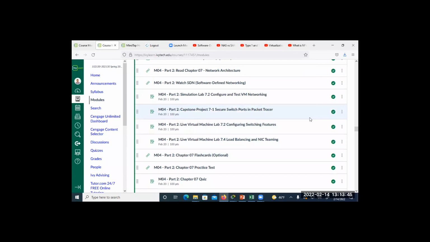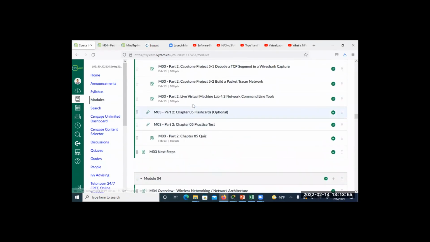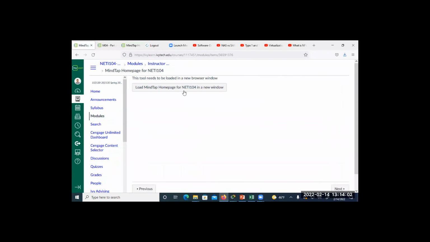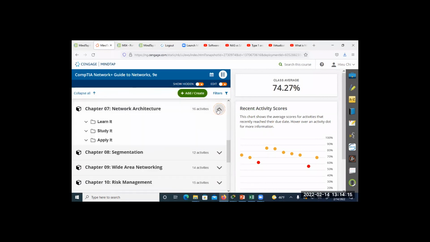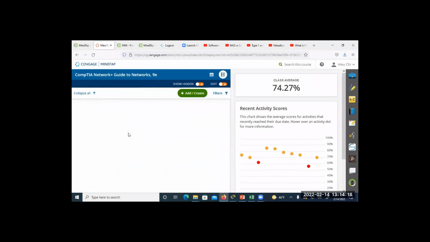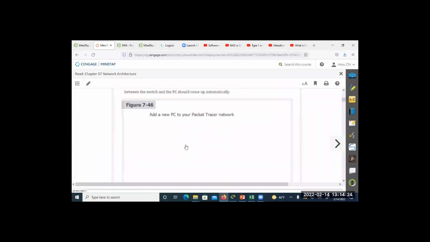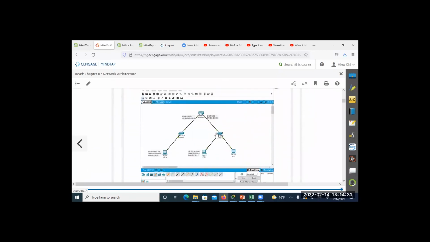So for this homework, you have the security switch port in the Packet Tracer here.